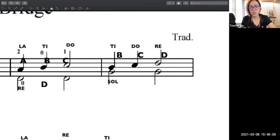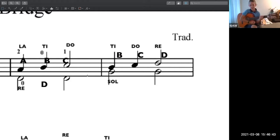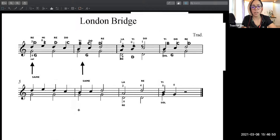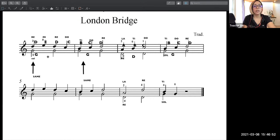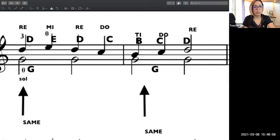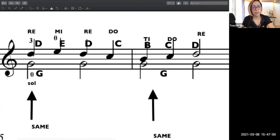How about these notes pointing down? What are those? G. And another G. All right, good. Okay, now let's try to play. Let's try to play the first box. Can you play only the notes pointing up? D, E, D, C.